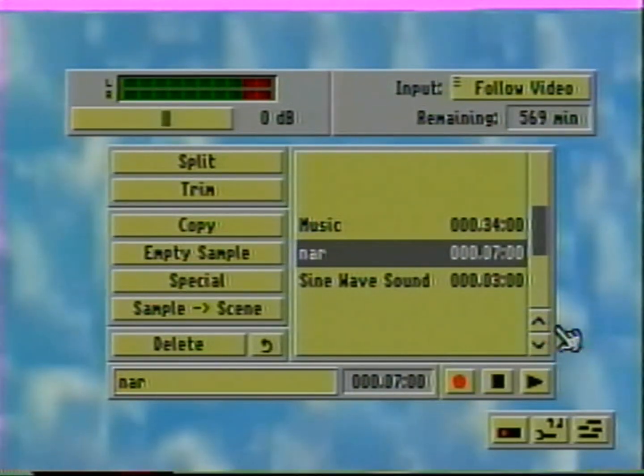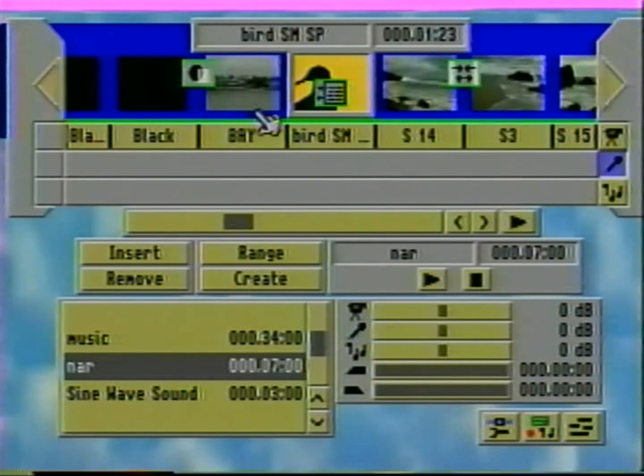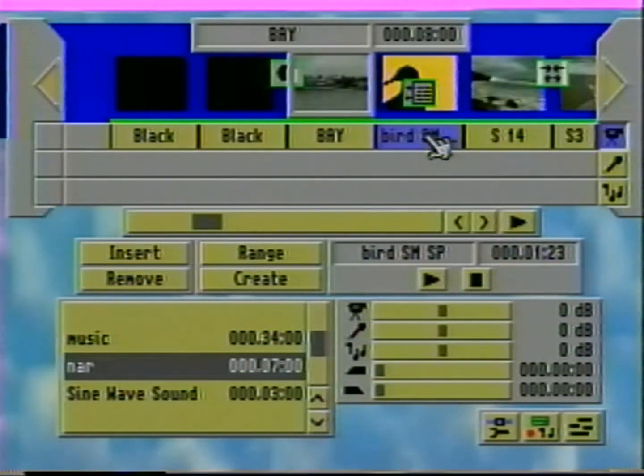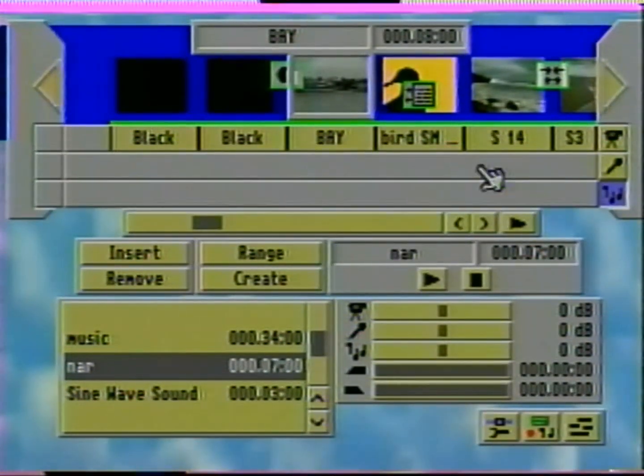The next thing we want to do is go into the music mix window or the audio mix window. Again, we can use the hot button down here to do that, or we can go out to the main menu. So I'm going to use the hot button to go into audio mix. Click on the audio mix window, and you'll see that our video is here. This is the video that we put together. This is the original audio track. This is whatever audio was captured with the video clip. And then I've got 2 tracks open, one for narration and one for music.